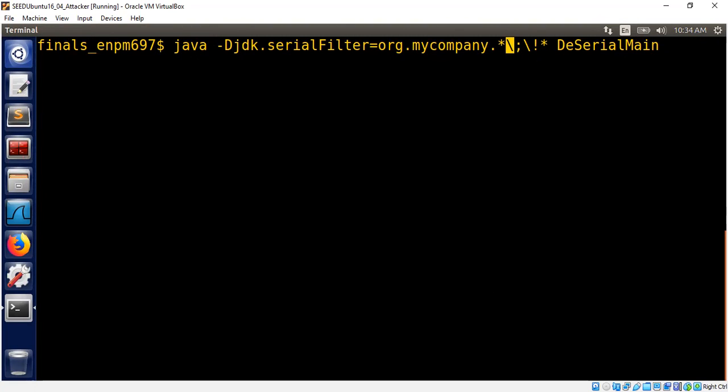What I mean is that let's say my company has another sub package UI. If you do that, now org.mycompany.ui and every class just under UI will be deserialized. Okay, but what if you wanted to allow recursively? You can do double star. This will recursively deserialize everything under org.mycompany. We will allow any class under the org.mycompany prefix to be deserialized. If, on the other hand, you put star, which you should not usually do, it means any class is allowed to be deserialized. This means you're allowing any class to be deserialized.